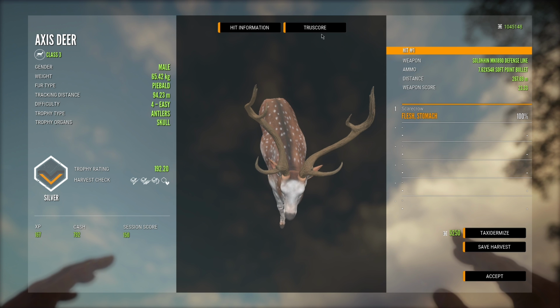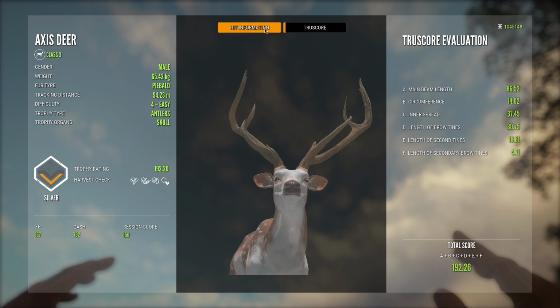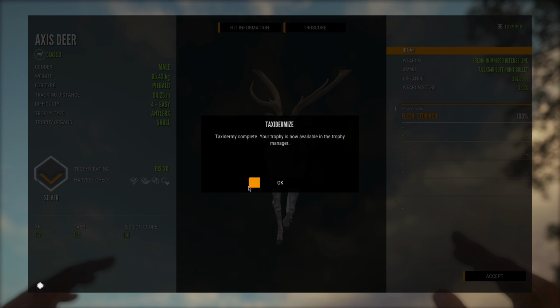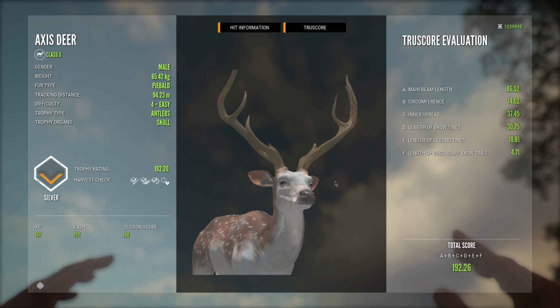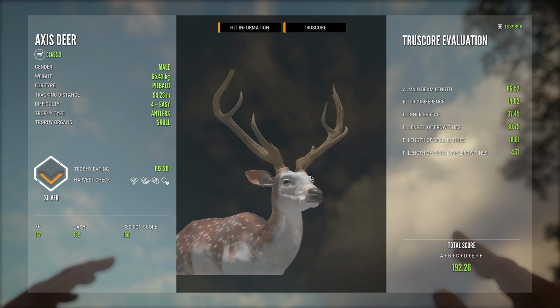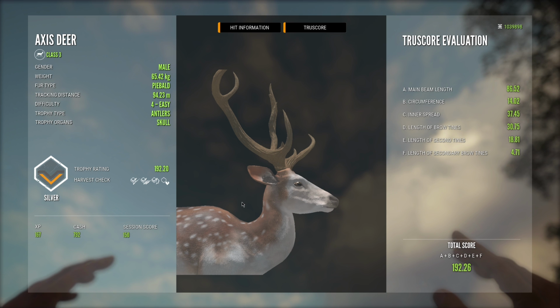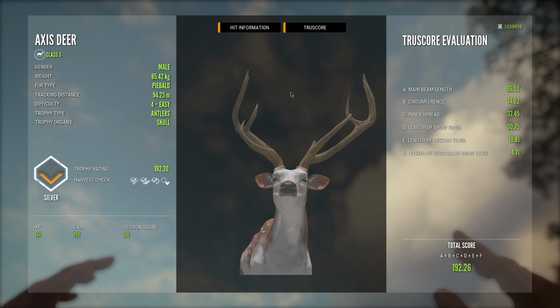192 on the score. This is our biggest one so far. That is really cool. We are definitely taxing this guy. I really like the way this guy looks. I'd say that so far this is probably the best one that we've killed, so definitely happy with this guy. We do need to kill some more to get a better look at what each of these looks like though.